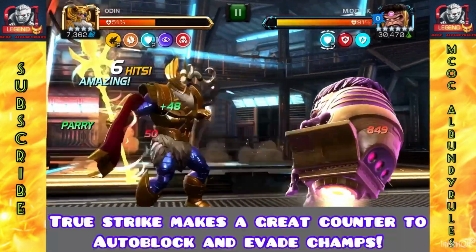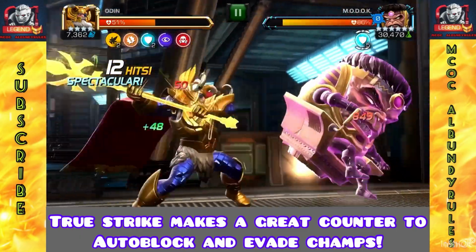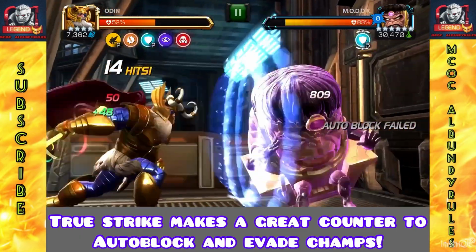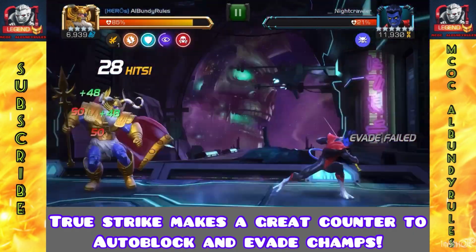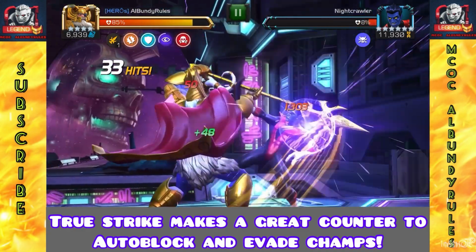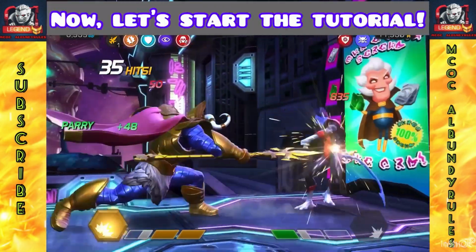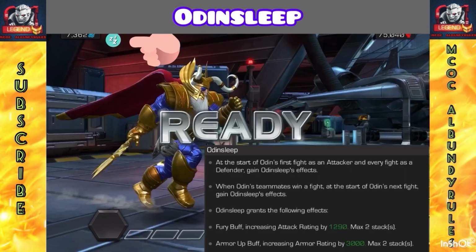I'm going to refer to him as an Apocalypse 2.0, meaning when Apocalypse came out, people were saying, oh, he's okay, he's only for synergies. Apocalypse's synergies were so good, people were overlooking at first how amazing he is, which, if you're not sure about Apocalypse, I have a how-to-use tutorial on him as well. Turns out he's amazing, and I believe Odin's going to fit into this category. I got this broken down. Let's start the tutorial now, starting with Odin Sleep.